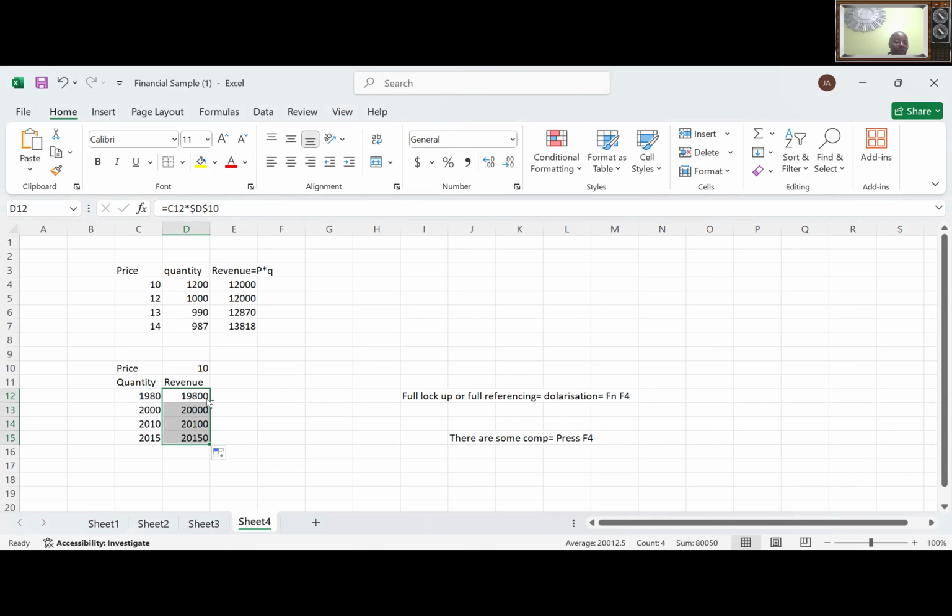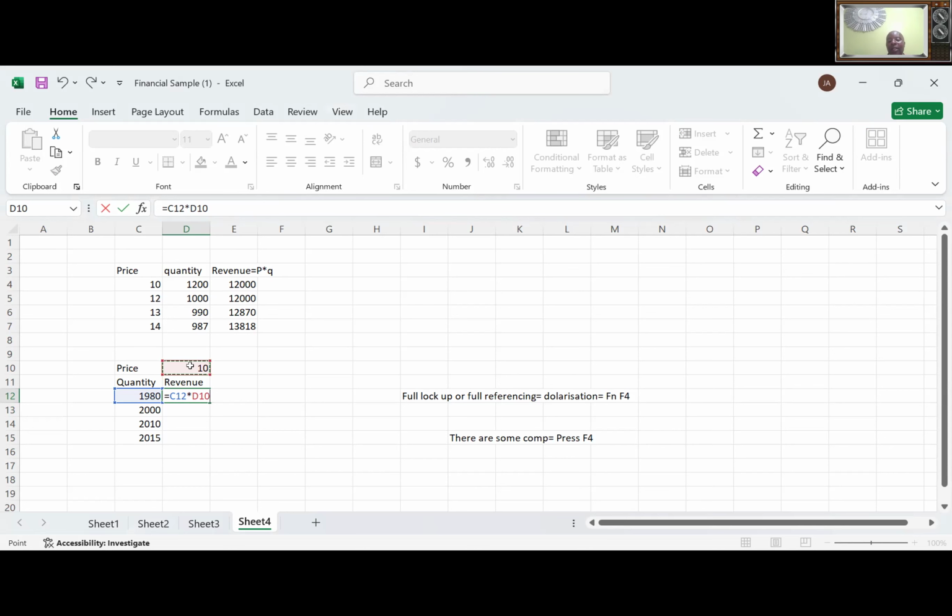But the very best, Patrick, is for us to come here and say equals, we pick 1980, we say times this 10, and then you try. Now you can try at this stage. This red cell, I want it dollarized. So I can try pressing F4. Remember the Fs, we are looking at those Fs up there. Near escape, we'll be able to see F1 to F12. Not that you press F and then you press 4, no. This is just one F4 between escape and home.